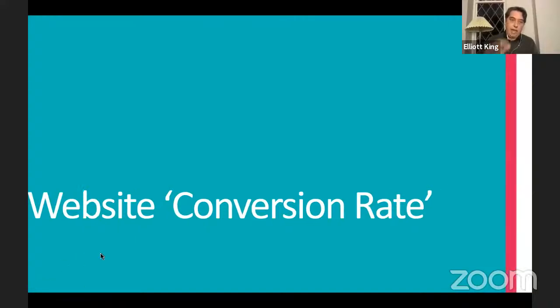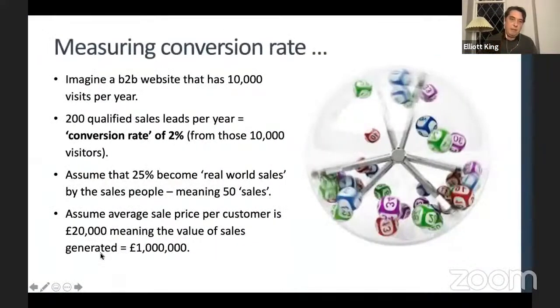Okay, I'm going to get a little bit mathematical here, but bear with me and we'll discuss it in a moment. Let's talk about a B2B website that has 10,000 visits. There are lots of people that reach your website that didn't really mean to get there, but let's assume there are 10,000 qualified visits per year.